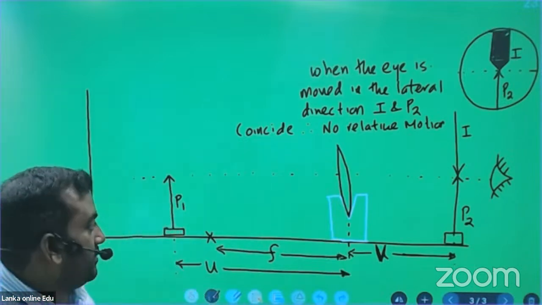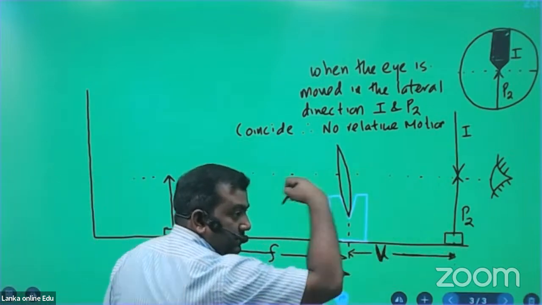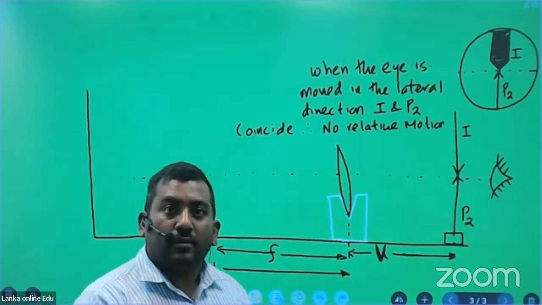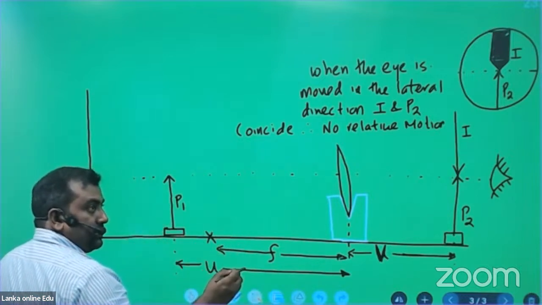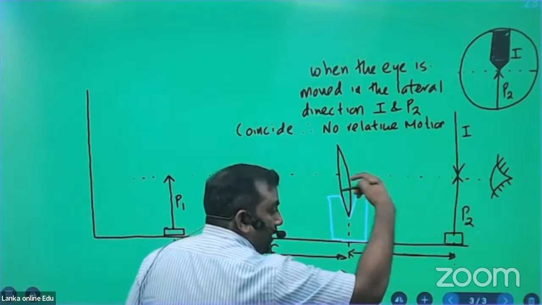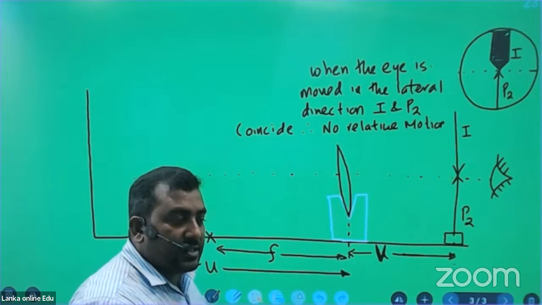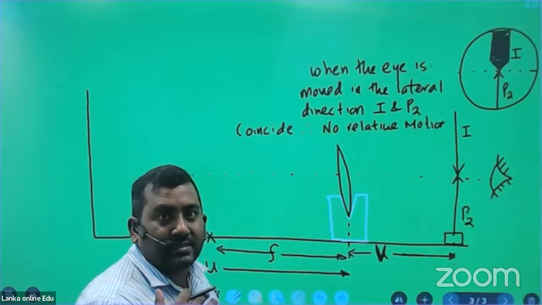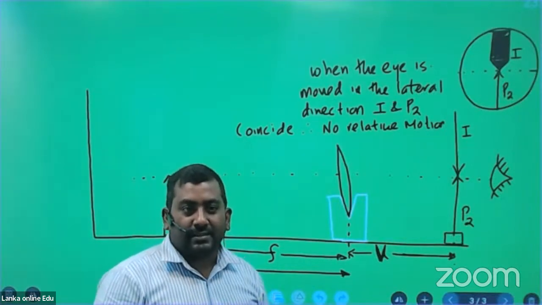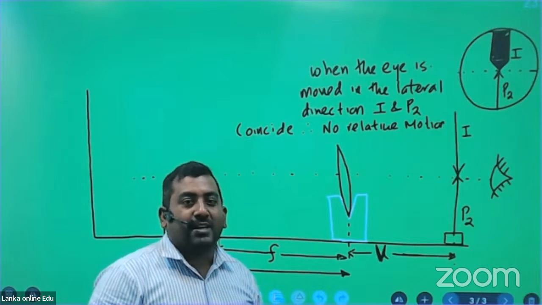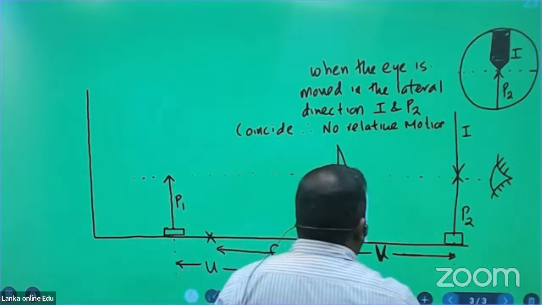Now you can see object distance, image distance. Now what can you do? You can change the pin to a new object distance. Same way you can find the new image distance. You keep changing the object distance and you find the image distance. Once you do, you have a small table.